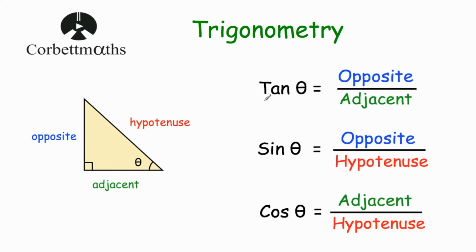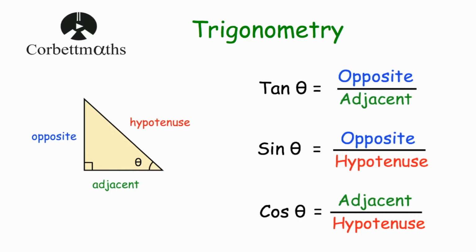the adjacent. And I also go through the trigonometric ratios, which are tan theta is equal to the opposite divided by the adjacent. So if you do the opposite divided by the adjacent, you'll find the tan of the angle. The sine theta is equal to the opposite divided by the hypotenuse, so the opposite divided by the hypotenuse will give you the sine of the angle. And the cos theta is equal to the adjacent divided by the hypotenuse. So if you divide the adjacent by the hypotenuse, you'll find the cos of the angle. So now that we know how to label the sides of the right angle triangle, and we know the trigonometric ratios, we're ready to find the size of missing angles using trigonometry.